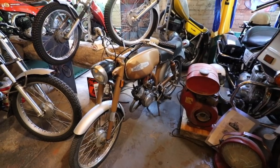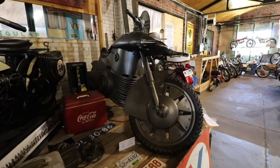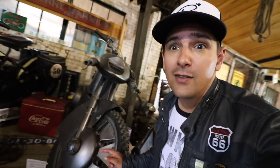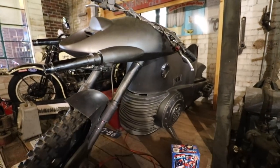That's what I need. Ooh, I love seeing those old Harley Davidsons there. Check out this police bike here. Motorcycles are definitely a big part of American history. In fact, they're so much a part of American history that they even have Captain America's motorcycle in here. For real. The one from the movie. Well, I mean, it started out as Hydra's bike, but Captain America rode it. I salute you, Captain America.